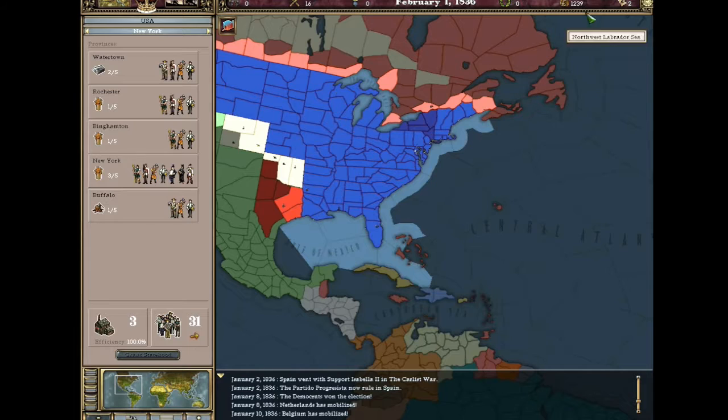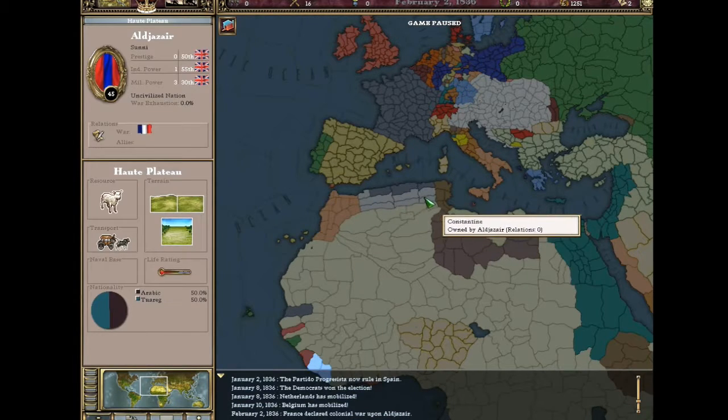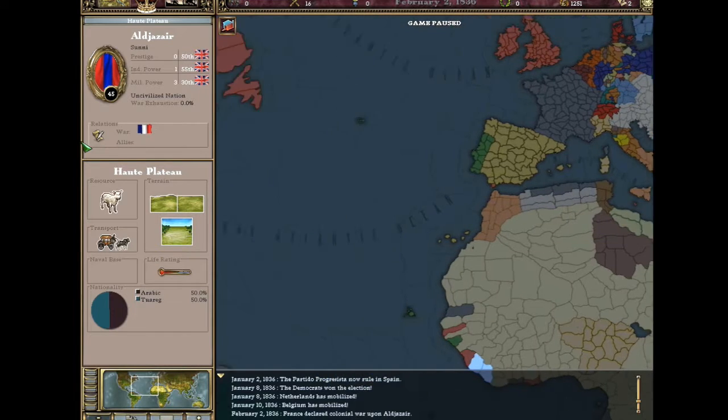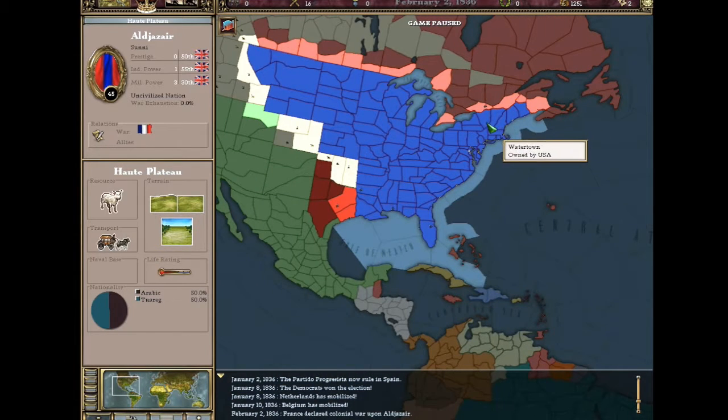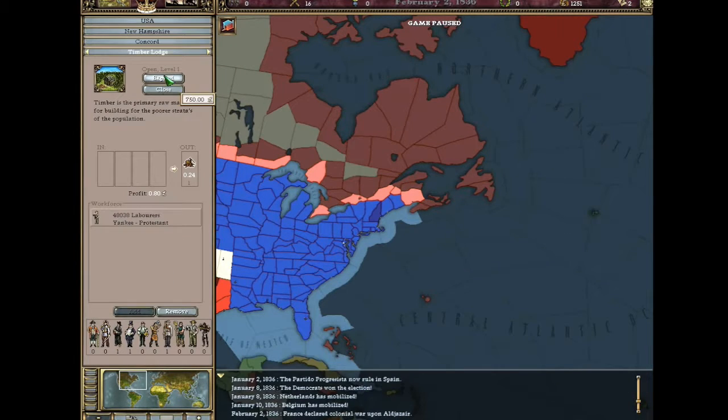Now, the next thing I'm going to do, and this is going to be a little boring to watch. Oh, France has declared war on Al Jazeera, which is... what? Basically, northern Algeria. What's Algeria today? Okay, next thing, what I want to do is start going through some of these and splitting up my pops.